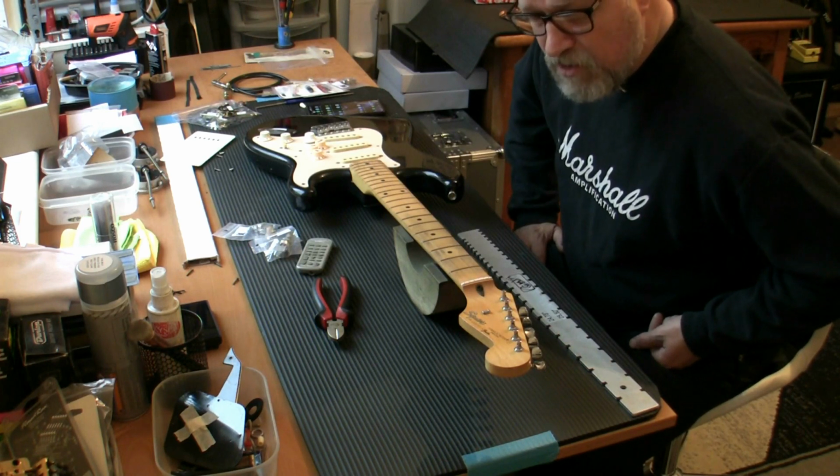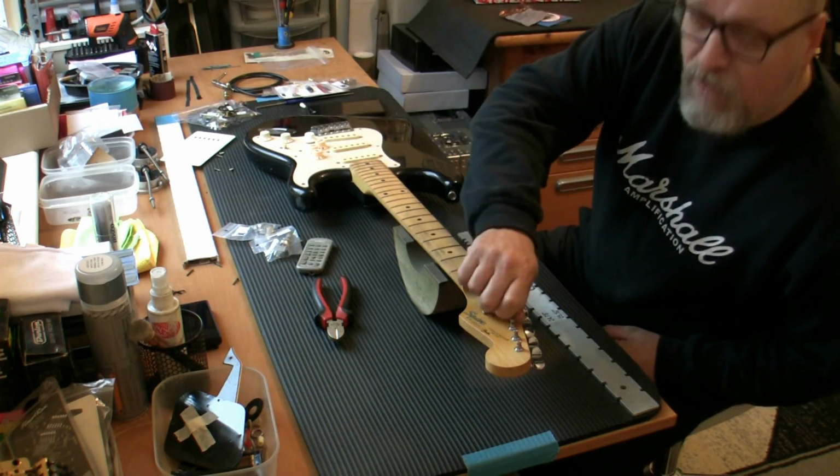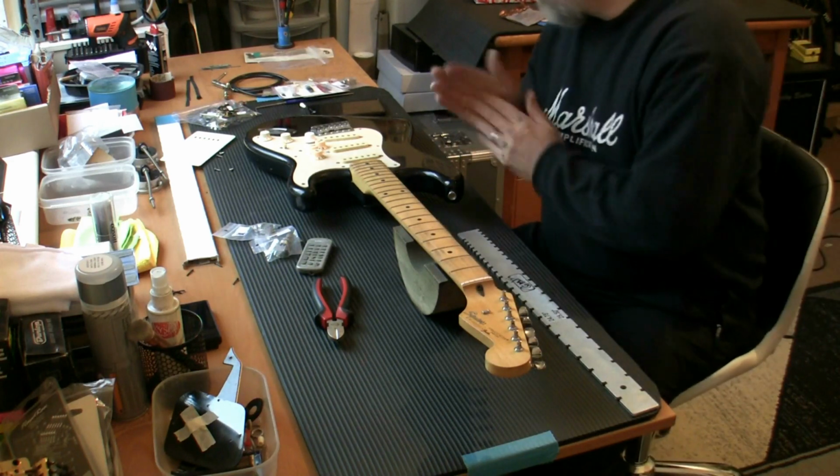But anyway, back to the guitar. I've just babbled on there, haven't I? Should I stop this and refilm it? No, absolutely not. I'm just going to carry on.